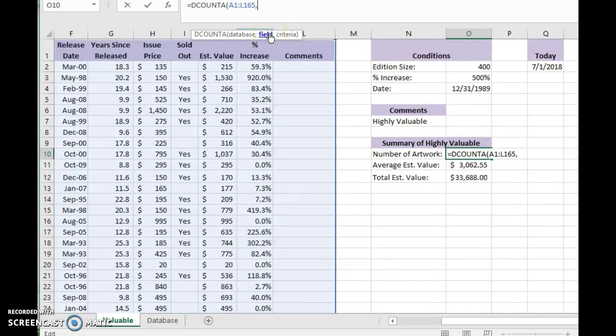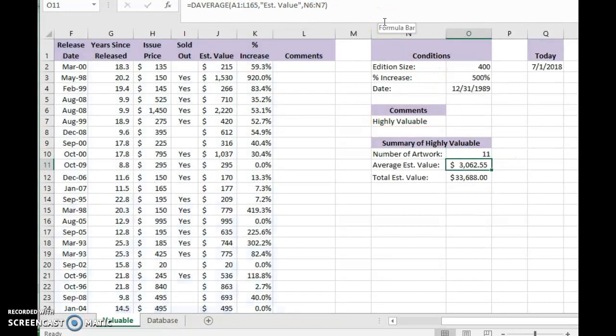The next thing is we need to tell Excel what field we want to match it against. And we want to match it against the comments. We're going to take the L. We want it to find all occurrences in the L, the comments column. Make sure you spell it right. No typos or it won't recognize it. Add another comma to separate out the last argument for our function, which is where's the criteria. And the step tells us the criteria is in N6 and N7. All right, wrap up your right-hand parenthesis, hit enter, and there are 11 occurrences of that one.